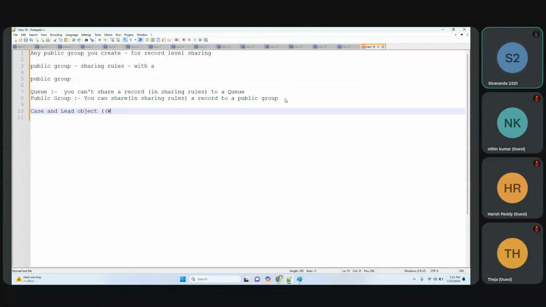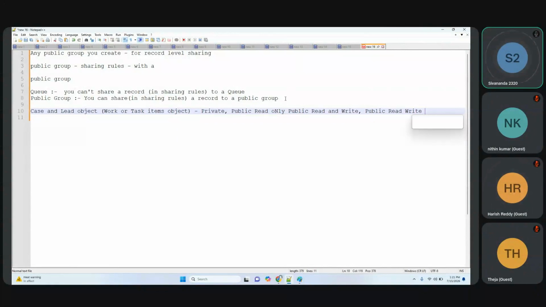These represent work or task related items or objects. That is the reason we have the OWD options private, public read only, public read write, and one more called public read, write, transfer.